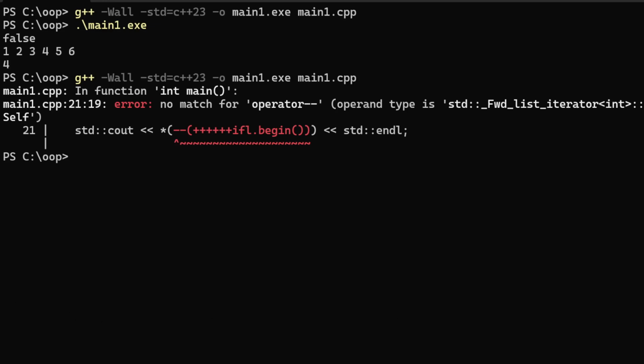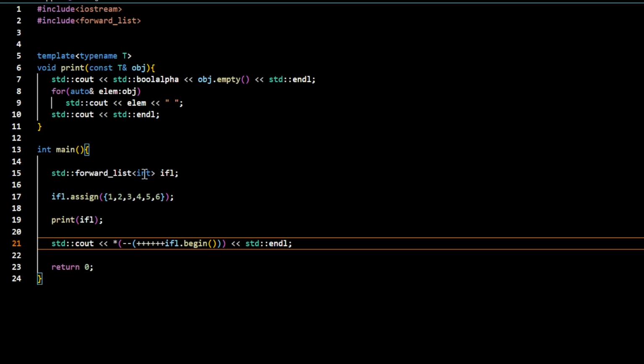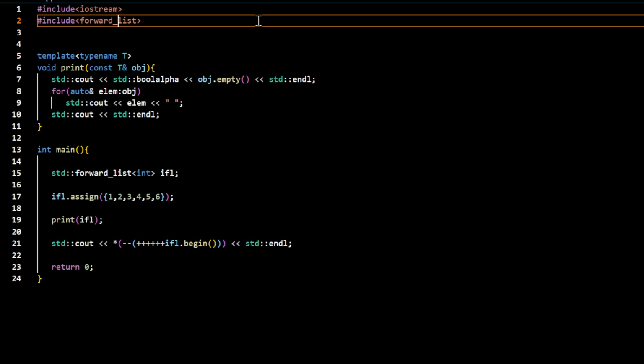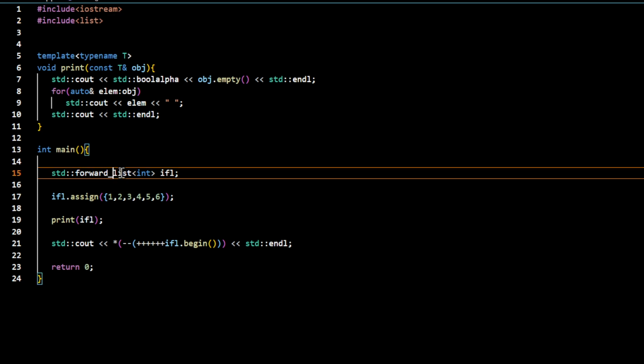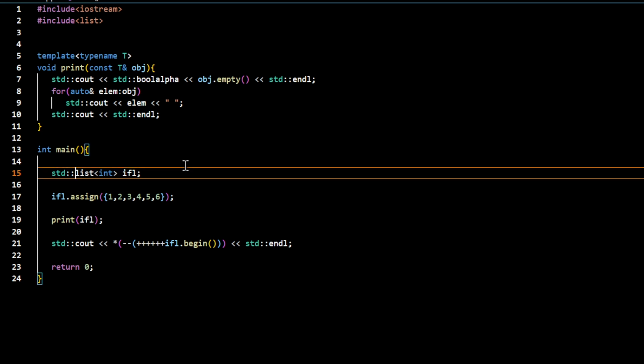So it says that there is no match for this operator, right? But with the same operator, if I use list instead of forward list, let me change it to list. The only thing I have changed here is this library to list and then the type to list, right?